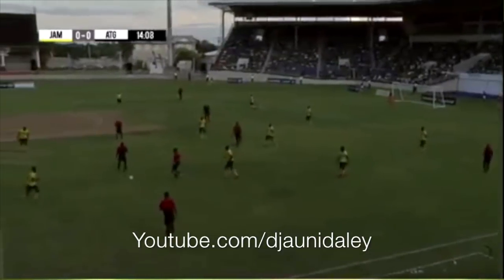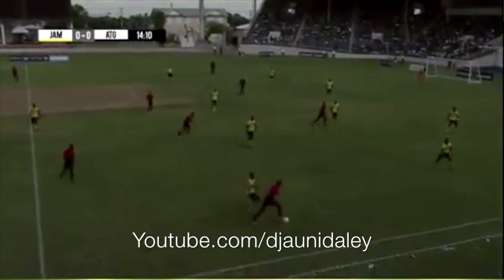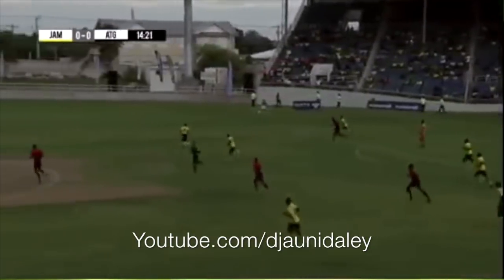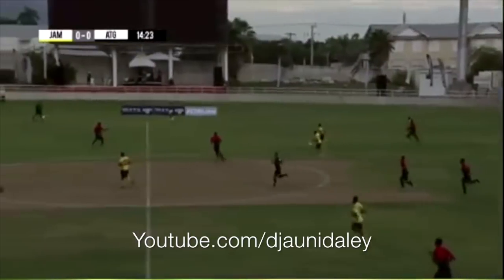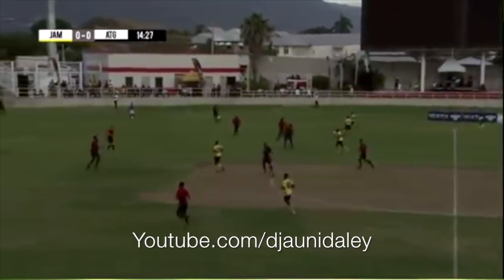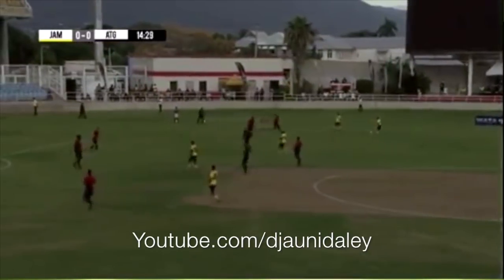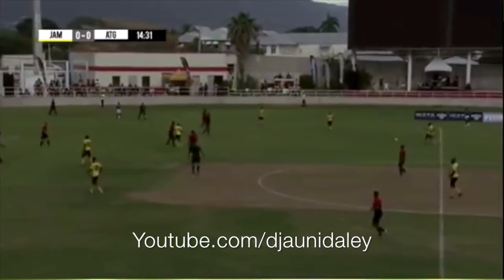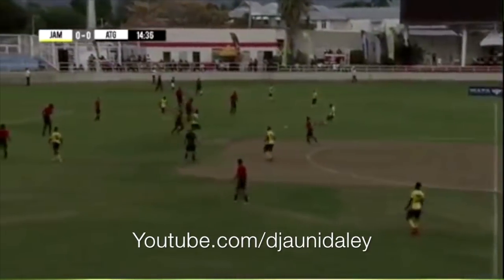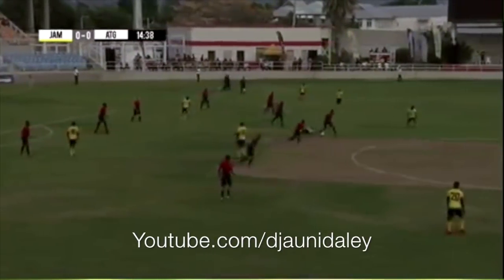This is Brown, operating mostly on the right side. They're yet to even get anywhere near the Jamaican 18-yard area. Well, they do so this time. The ball swung in, and the goalkeeper, Blake, just pulled away from his cage, and absolutely no problems there getting that one away. Here's Foster, playing almost like a Javi Iniesta kind of a role, linking the play from where he's at. One moment you see him on the right, the next he's on the left. It seems as if he gets the license to roam.